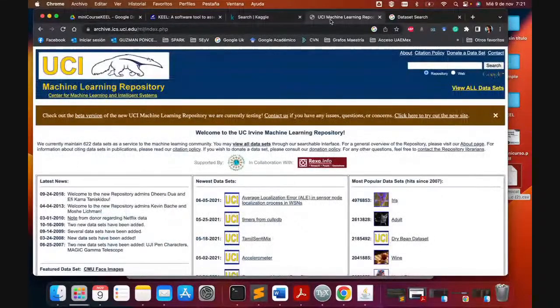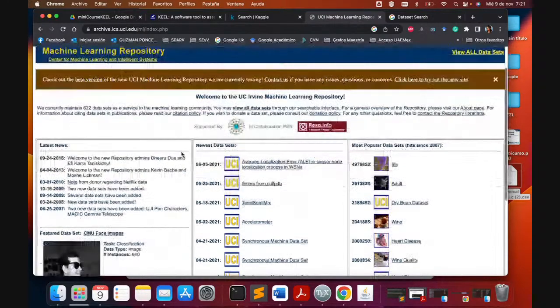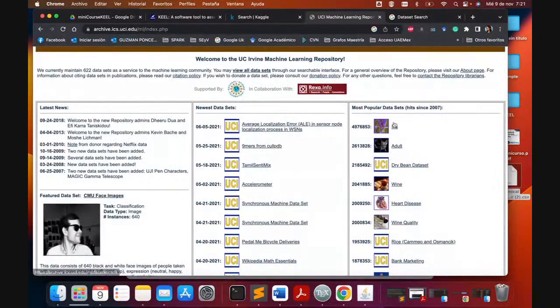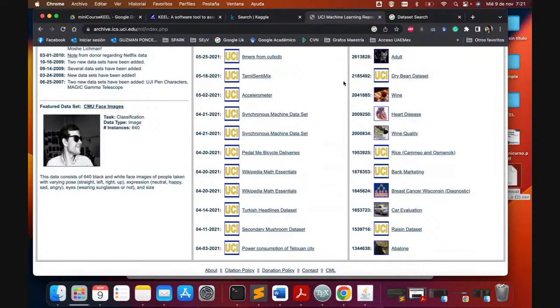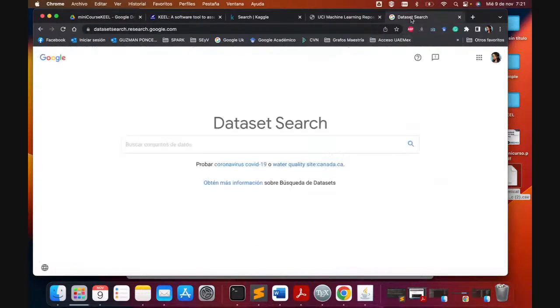You can use the UCI Machine Learning Repository, and you can see the most popular data sets are Adult, Wine Quality, Rice, and others, or you can use Dataset Search.